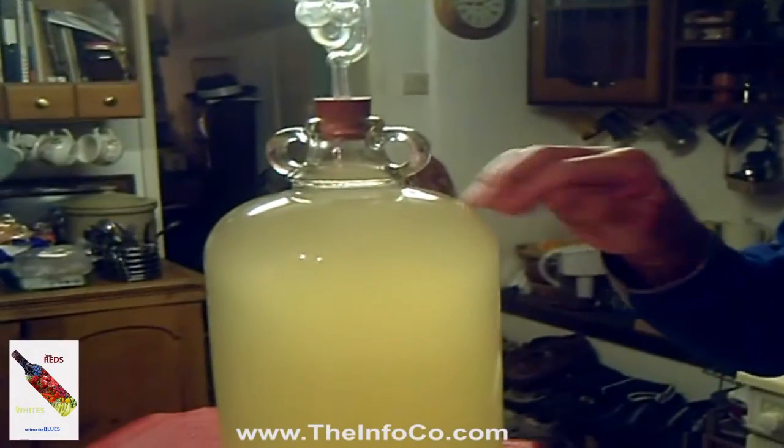Hello, here we are 24 hours later. We can now rack the wine into another clean jar using a siphon tube. Siphon the wine into the new jar, taking care not to transfer any of the sediment from the bottom of this jar.